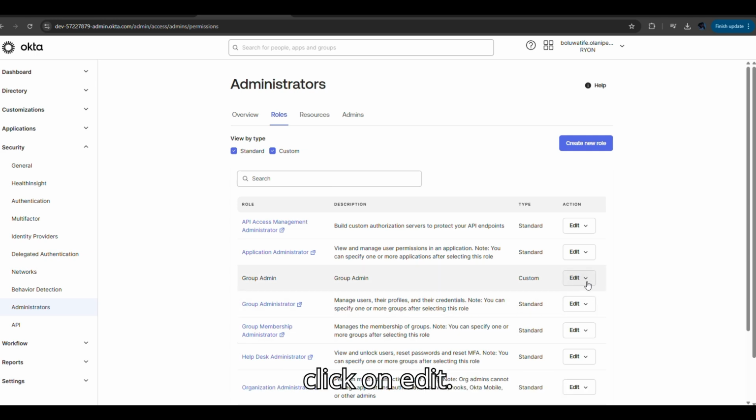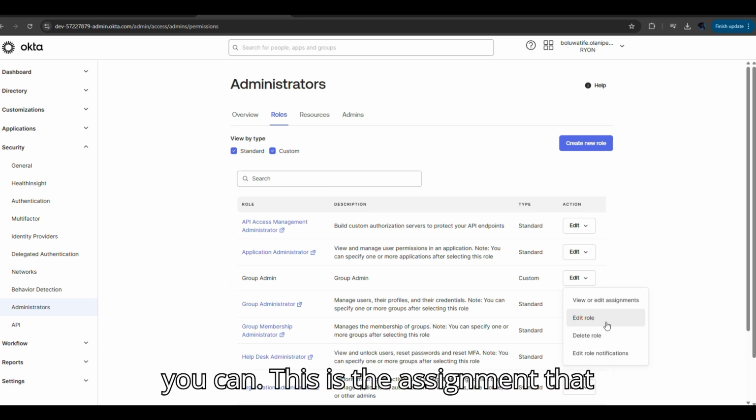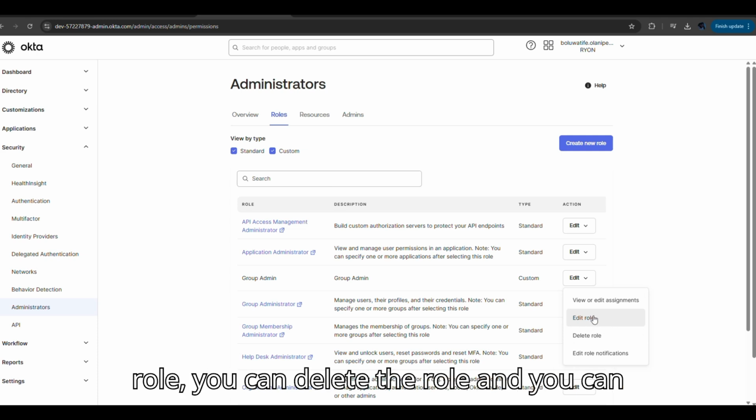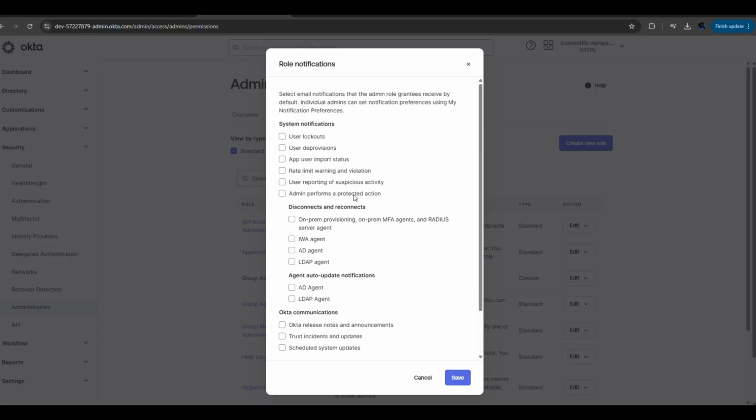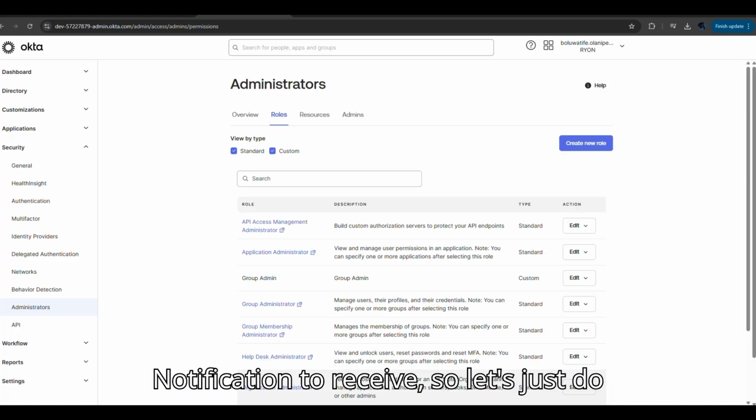So you click on edit. See, you can view all the permissions. This is the assignment, those are the admins assigned to the role. You can edit the permissions of the role. You can delete the role, and you can edit the role notifications. That is, what notifications they receive. So let's just cancel that.